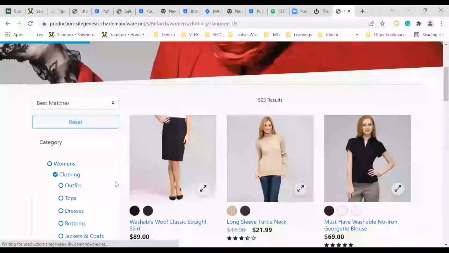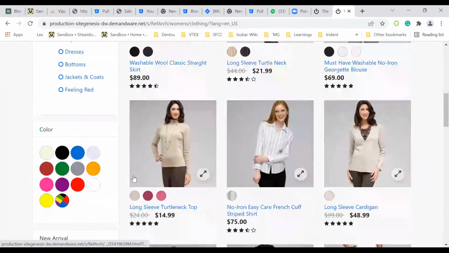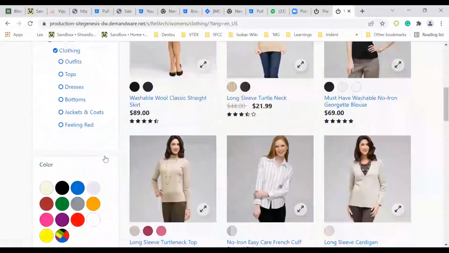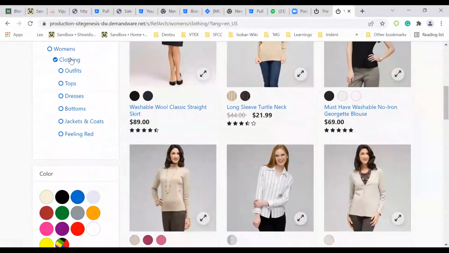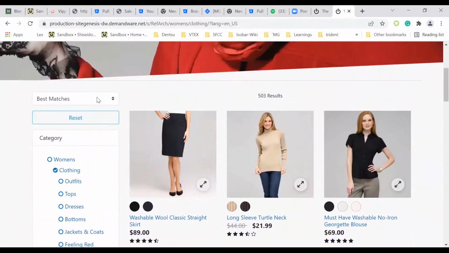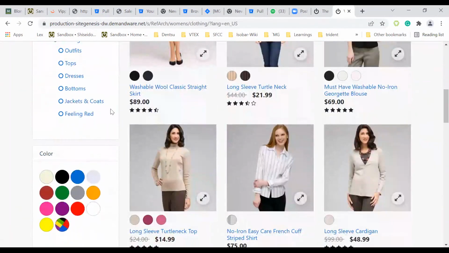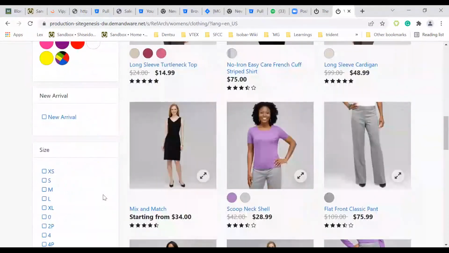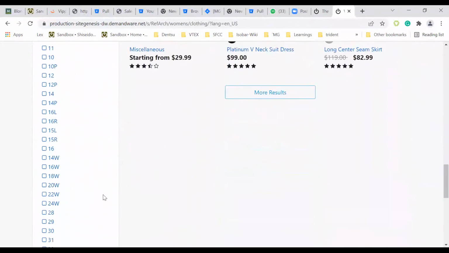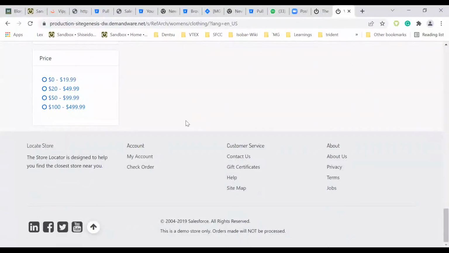So this is the PLP, the product listing page, where all the products are listed. Then we have refinements like colors, all these filtering options and sorting options. All these are defined in your SFCC sandbox, on what refinements you want to show.